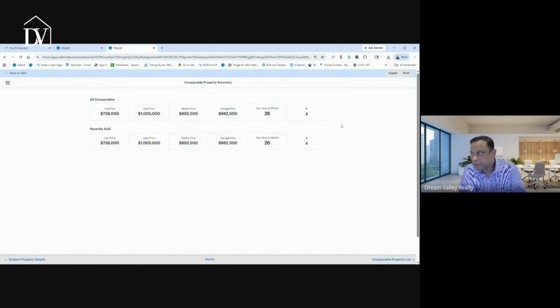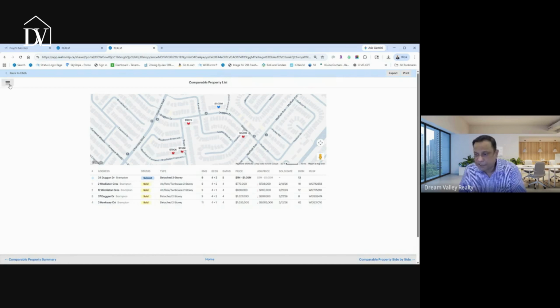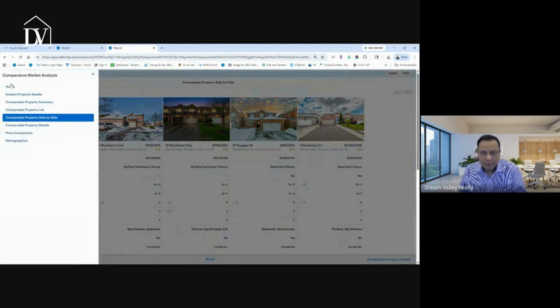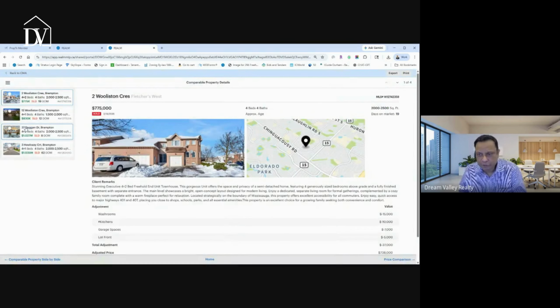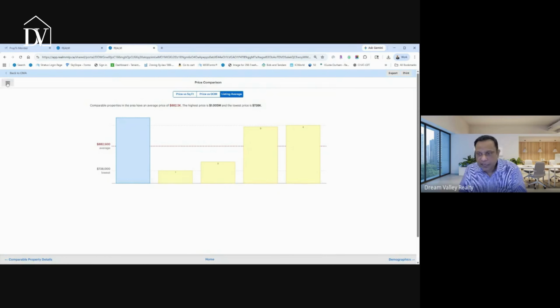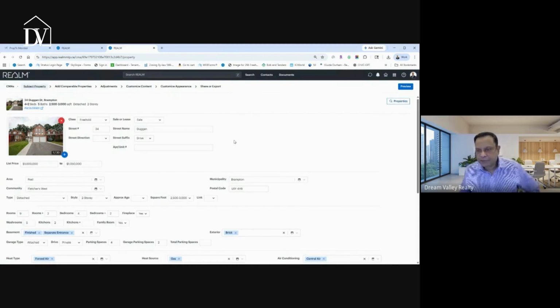It will show the comparables. If you go to the menu, comparable listings, it's very similar to the PDF, but more like a web format. It's great to see on the computer, but overall, use the PDF or whichever you feel is better. That's absolutely fine. It shows exactly the same comparison right here, and the demographics. So pretty much the same information is in the PDF and the web format.